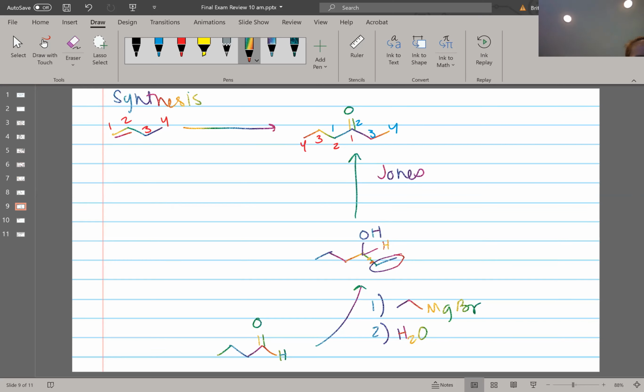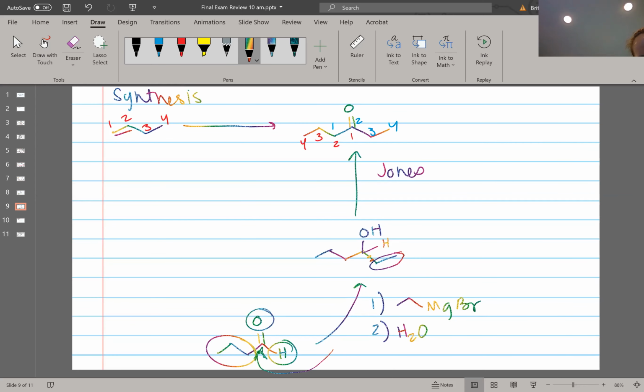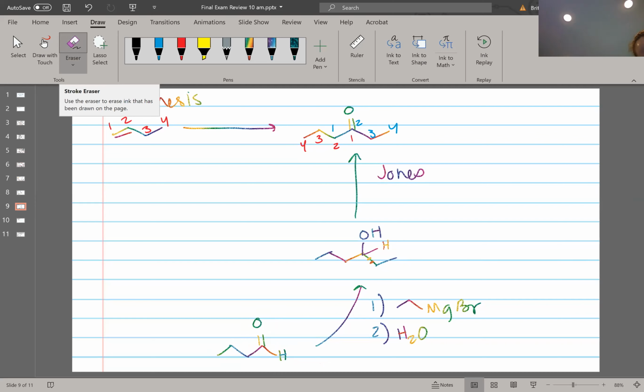So you could use butanal. And the reason that we know that this is the answer is because here's our oxygen, here's our hydrogen, and here's our 3 carbons, right? When that Grignard attacks the carbonyl carbon, those 3 things still have to be attached to the carbonyl carbon. So you just kind of have to mentally subtract out the Grignard and you're good. Okay, how could we have made that aldehyde?